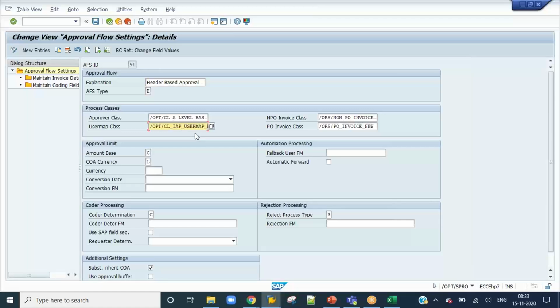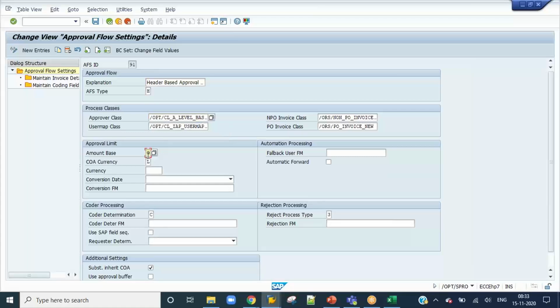So those standard cost object owners and all those things, then you will go with these classes. Ask the ABAPer to copy these classes, create a Z class, and ask him to write his own logic. But as of the moment, keep it as standard. These two classes you need to keep. So for approval levels, if you want to customize, then you copy only this approval class and build your own customization, that you keep in mind.